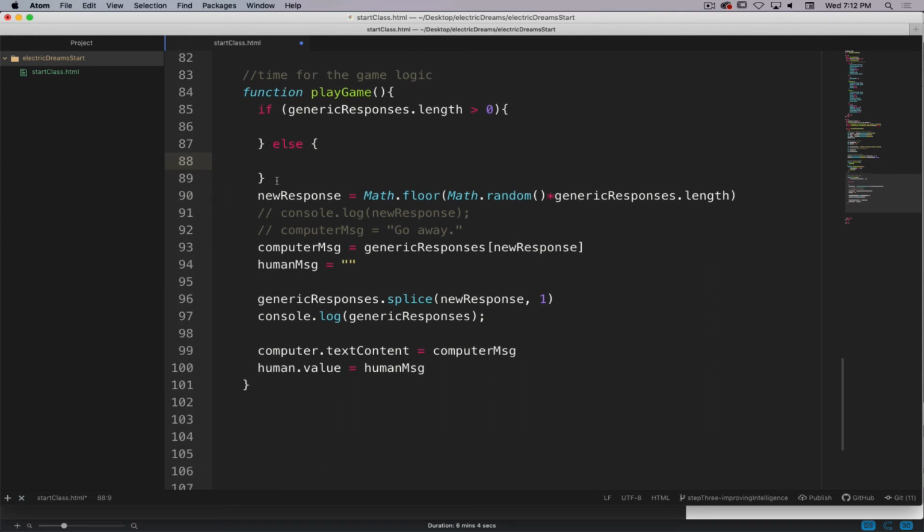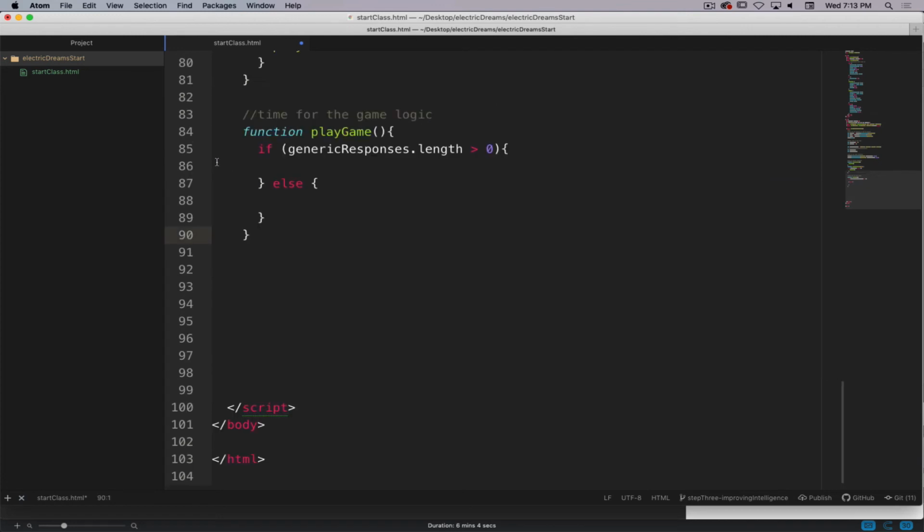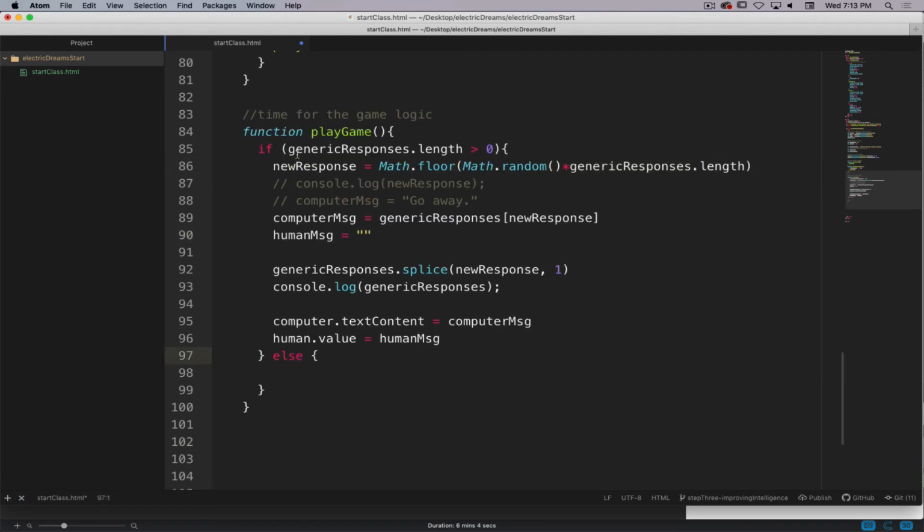So after I've typed that, making sure I have all of my curly braces in place, I'm going to copy up to but not including the closing curly of the function, so just all of my new response and message statements. I'm going to cut those and paste those in so that we perform this action when we have available answers.